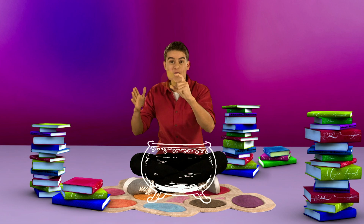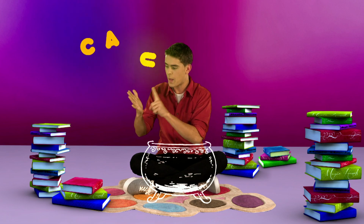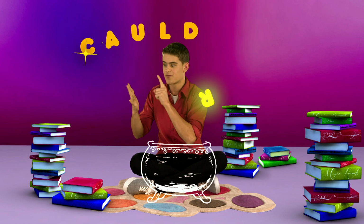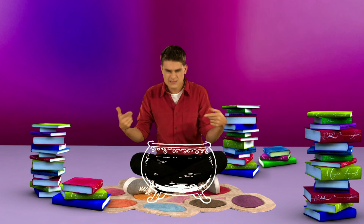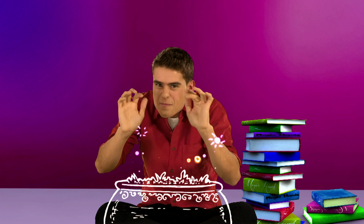This is a cauldron. Cauldron. But what's it for? It's a pot for mixing magic spells. Whoa.